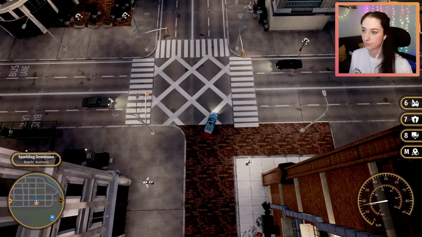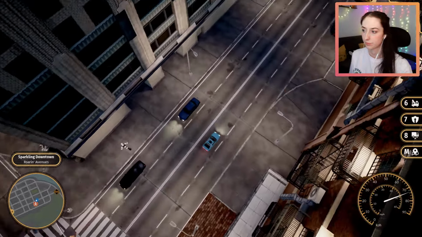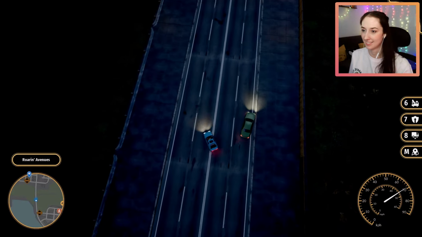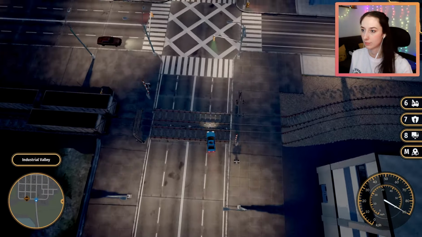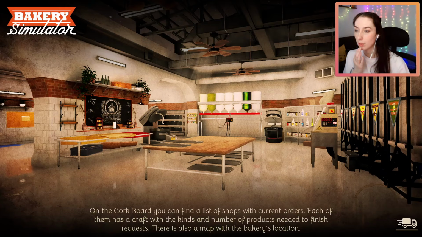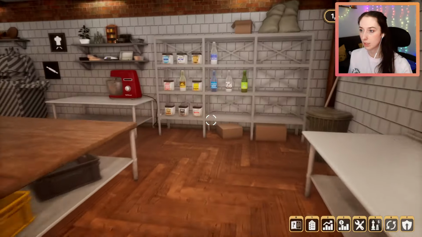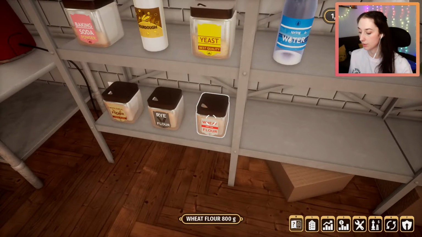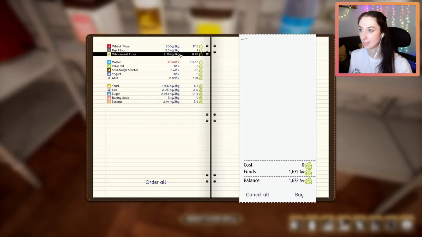Okay. Can I get beyond those roadworks? Probably not. Oh! Ooh, we got muffin forms. Right, do I need flour or anything? I've only got 800 grams of flour, so I should probably buy some flour somehow.